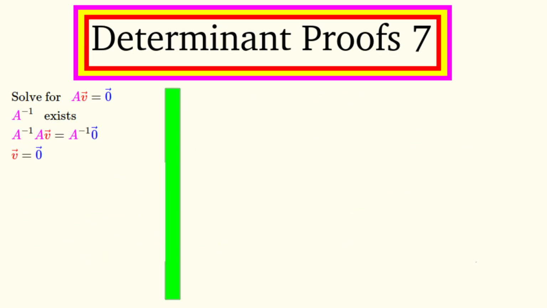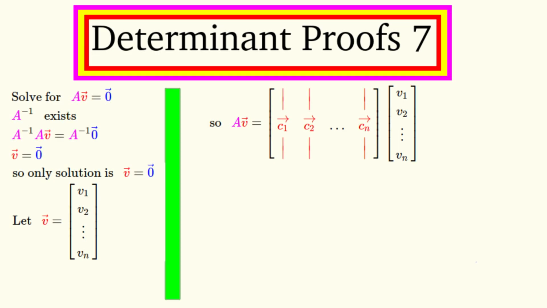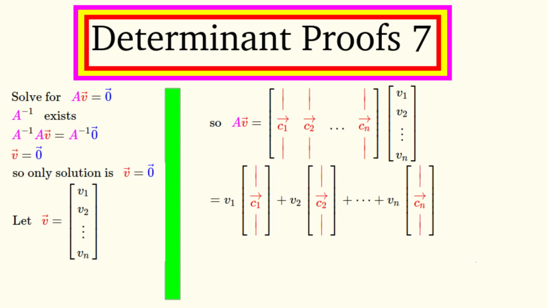So I'll just scroll everything up and over to the left. From this last equation that we've solved, we know that the zero vector is the only solution for vector v, and it can't be anything else. We'll set v to have all of these entries. We'll write out this equation in column vector and entry notation. We can split the columns up like this so that the entries of vector v are in front of each of them. We can write these column vectors without the column lines and without the matrix boundary lines so that it's an equation with vectors all on one line.